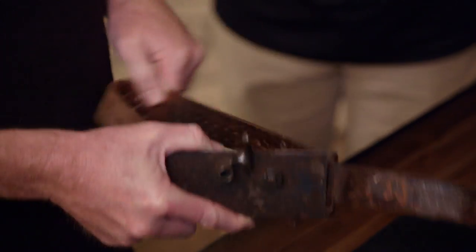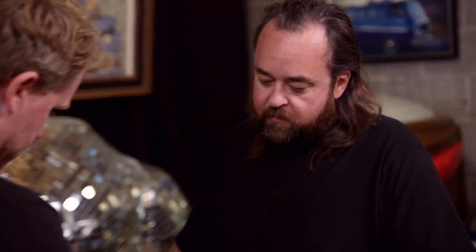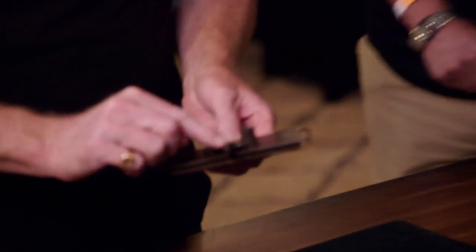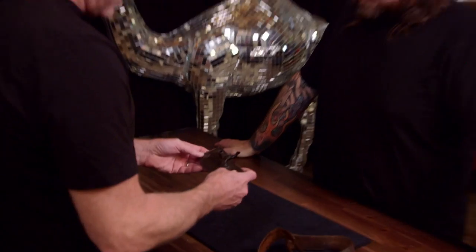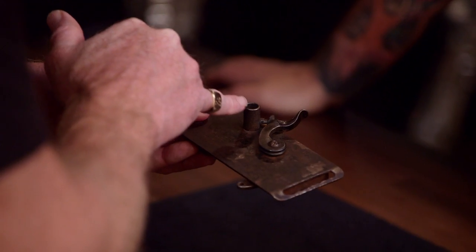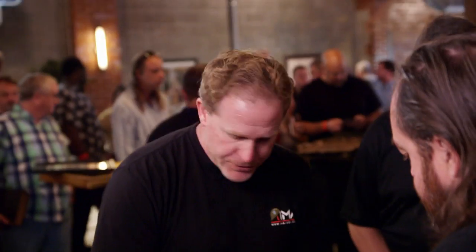I'm going to take the belt off. So this hammer is from an old shotgun, probably from the 1880s, 1890s, and I think that's about what this dates. What I'm curious about is what caliber this barrel is — I'm wondering if that is a standard caliber for the time, or if it's just a homemade piece of pipe.